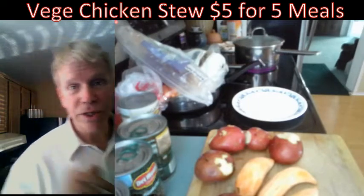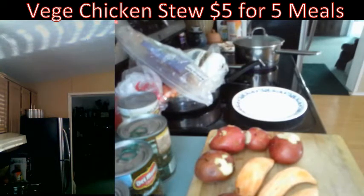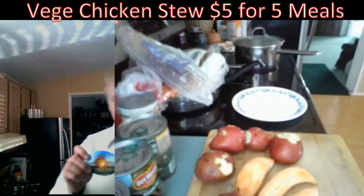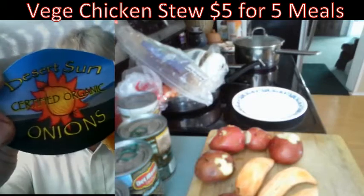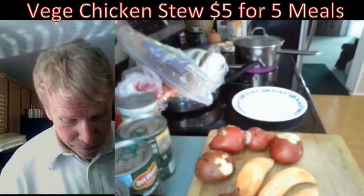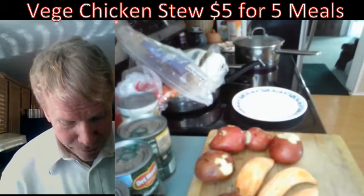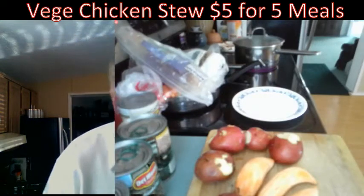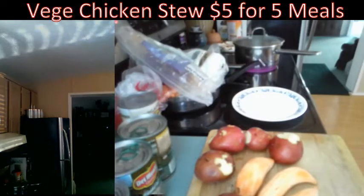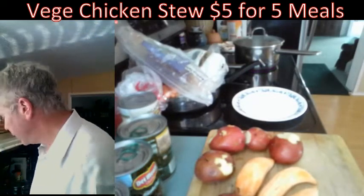I am going to get a large onion. I have these organic onions here that I've got the last onion. I'm going to cut it up. Yeah, last onion. You know, I don't even need all the onion, but I'm going to use all of it just for flavoring. So use the whole onion. Absolutely.